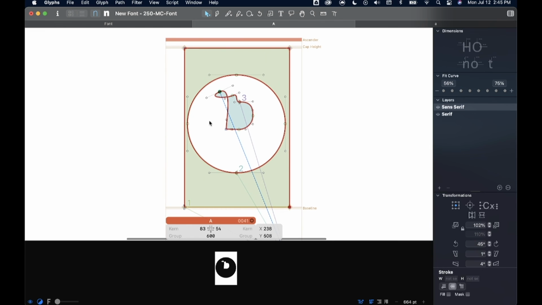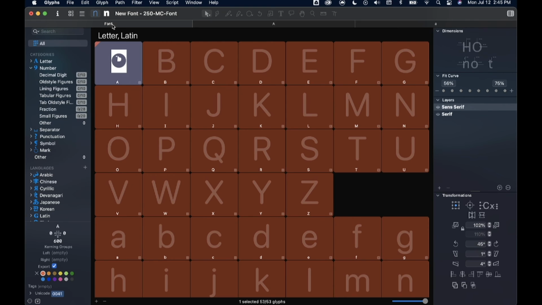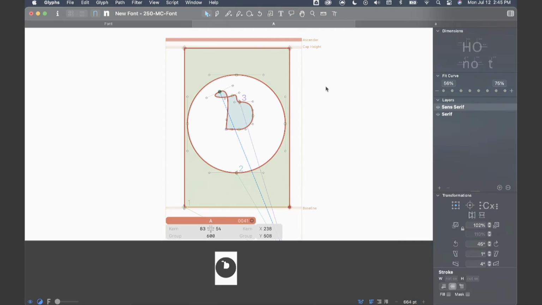Finally, as we're drawing these things and we're working through them, if you draw a letter form here, when you go back to your sort of home page, you can see now A is like this weird globe cut out on a piece of paper with, I don't know, the state of Michigan maybe right there. But our letter forms will live in this panel. And now that we've drawn something in that A file, it'll show up there. So those are the basics of drawing, or at least how to draw in Glyphs.